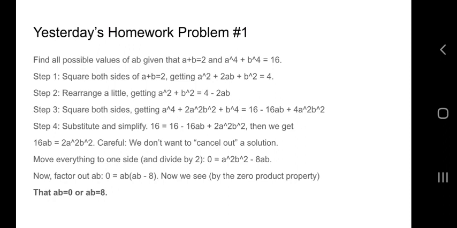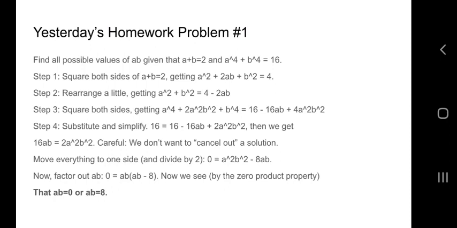So if we substitute in a to the fourth plus b to the fourth equaling 16, then a 16 appears on the left side of the equation. And then I am going to subtract 2a squared b squared from both sides. Now when we squared a squared plus b squared on the left side, we got a to the fourth plus 2a squared b squared plus b to the fourth. But on the right side, we're going to get 16 minus 16ab plus 4a squared b squared. As you can see, the 4 is being squared, the 2ab is being squared, and the middle term is minus 2 times 4 times 2ab.